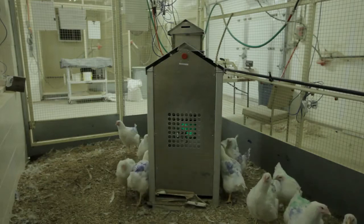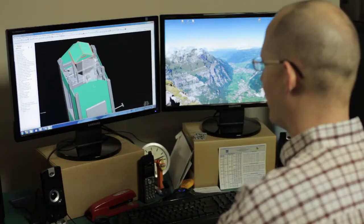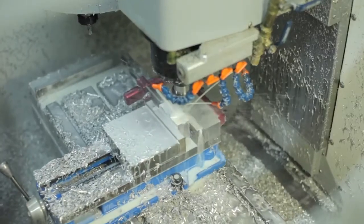The birds kept surprising us. As they grew and matured, their behavior kept changing and we had to ensure the system worked well to keep the birds safe. As with any automation system design, safety of the user is of the utmost importance. With birds, they don't learn behavior the same way humans do, so we have to watch out for them to a higher degree. This meant making sure they don't pinch themselves or get caught in the inner workings of the machine. We also chose materials to ensure the birds didn't get contaminated as a food supply.